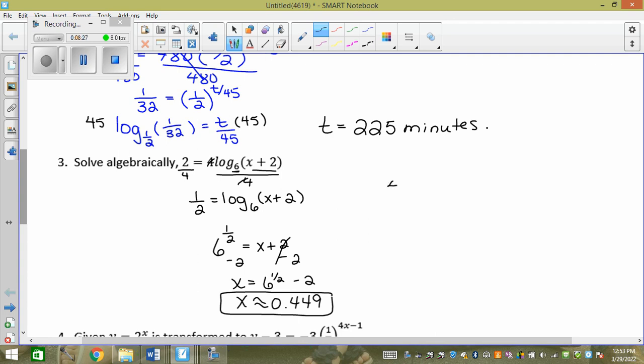Now on that same main screen, we're going to type it into this. We're going to type in 4 log base 6, and you can steal the answer from above and put it in here. So I'm going to go 4 log base 6, and then steal my answer from above and hit enter, and then go plus 2. And hopefully I get 2, because what's on this side? 2. Did you get 2? Then you know you're right. You're happy. You move on. You can check every solving question.